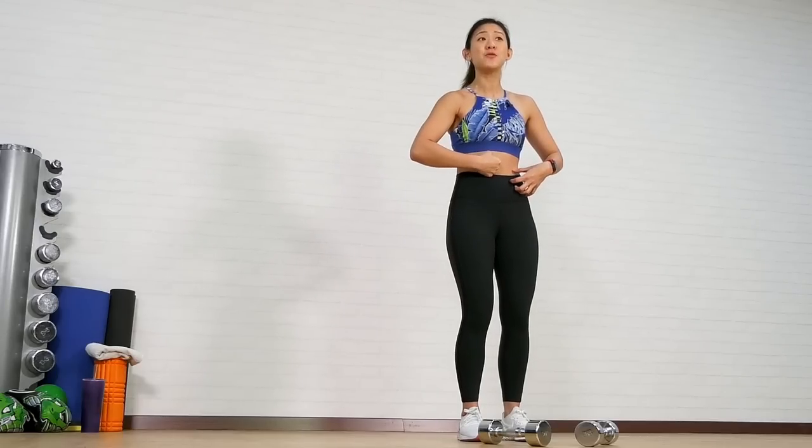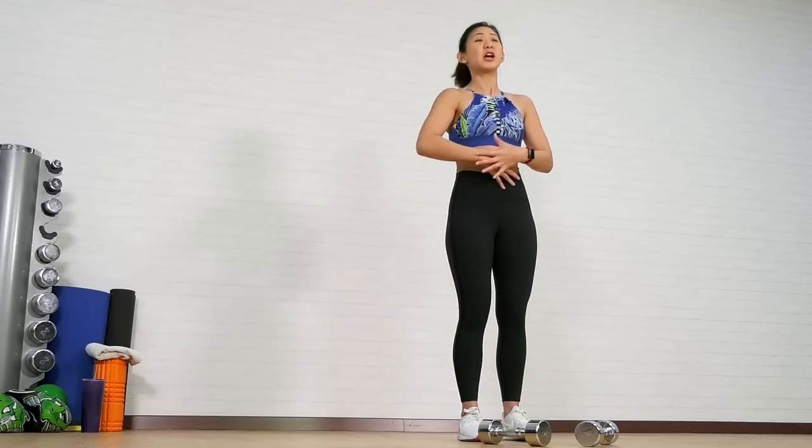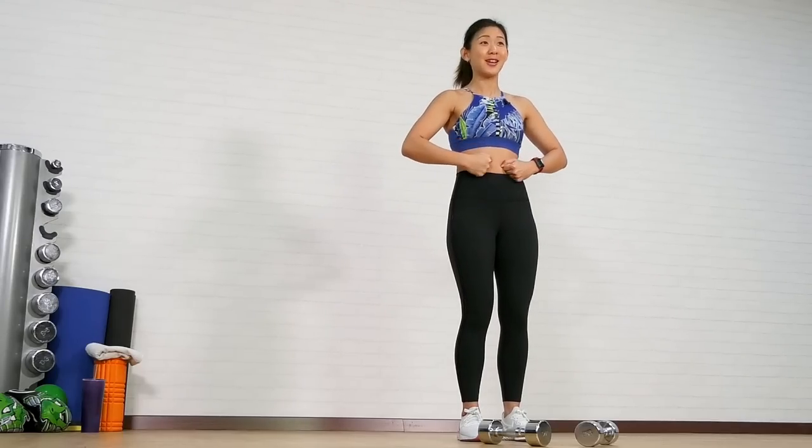So no slouching or hunching. Now imagine this situation: if someone were to punch you right in the stomach and you're not ready, it's going to hurt. But if you were to brace your core and squeeze your abs, if someone were to punch you, it's going to hurt less because your core is rock solid.